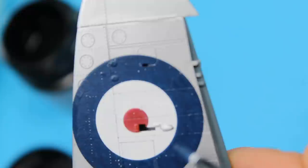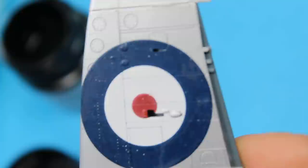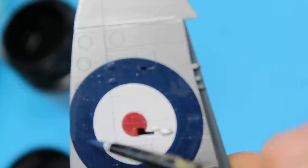I'm just painting in the parts where you can see the silver. It stands out a bit at the minute. That's really just the fact that the paint is matte and the decal is shiny. Once it's got the matte coat over, I was actually surprised how well it disappeared. So I was reasonably happy with it.